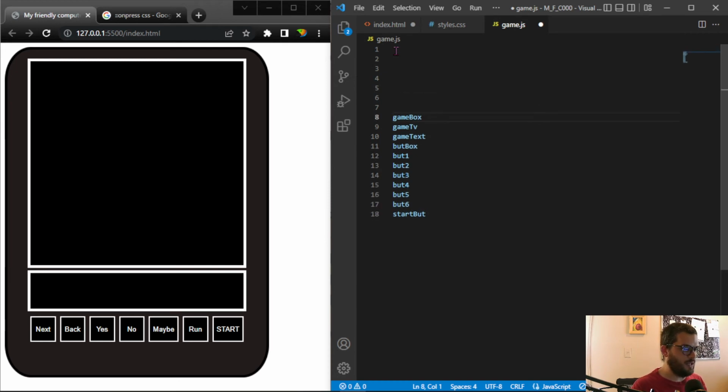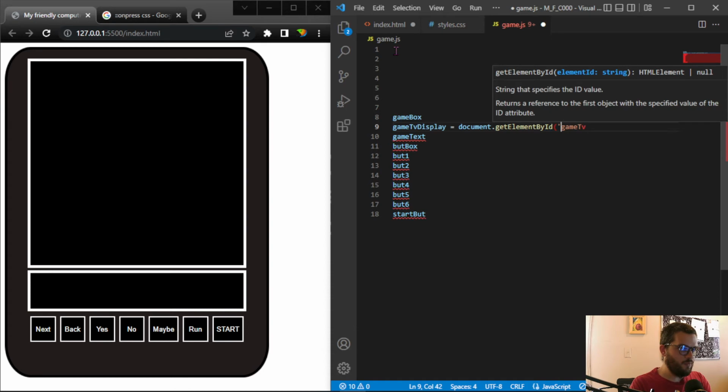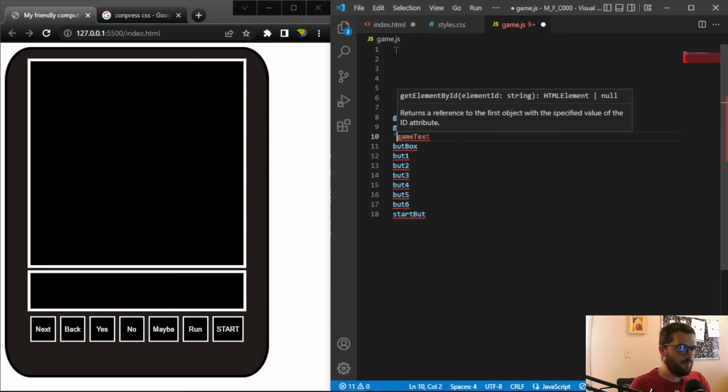I know that these are IDs. Now, game TV display equals document dot get element by ID, and that element will be this fellow right here.